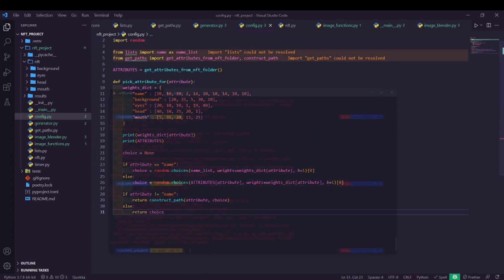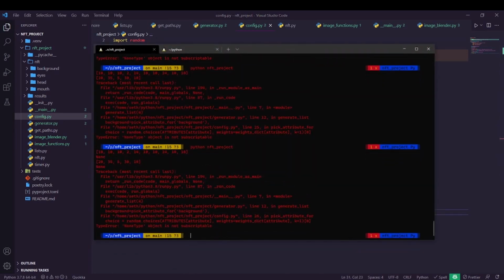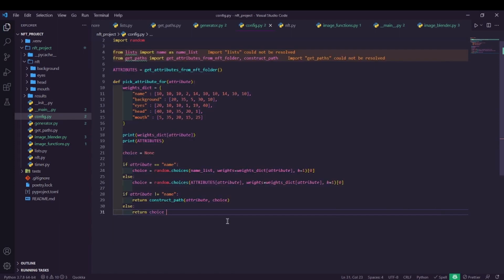Make sure that we have that dictionary there. That's our issue. Okay, get attributes from NFT folder. Get attributes from NFT folder.